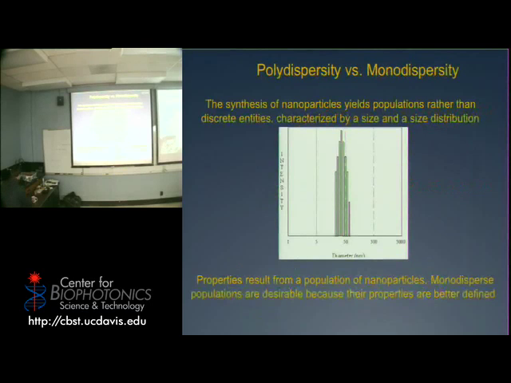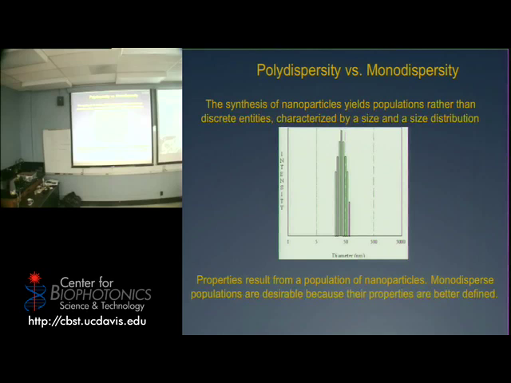Another key concept that is a little bit different for those of you that have taken maybe organic chemistry, polymer chemistry is more similar in that sense, is that because of the way you make them, you don't make uniquely defined particles. So if you're making a sphere, just for the sake of simplicity, and the sphere is 20 nanometers in diameter, you're not going to have only 20 nanometer spheres. You're going to have what is called a population. So you have a distribution.